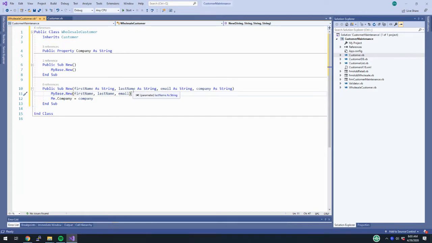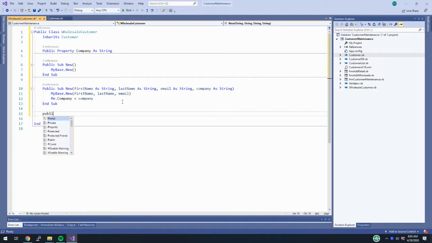All right, and then finally, this class should override the getDisplayText method, so it shows the customer's information in a certain way.